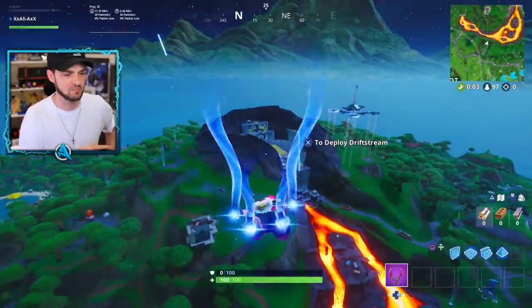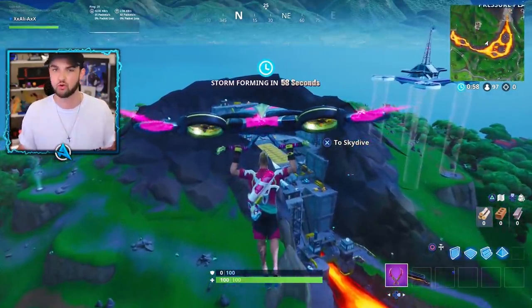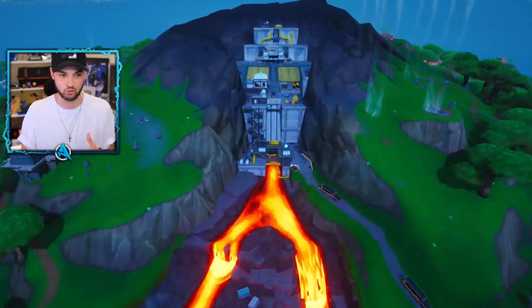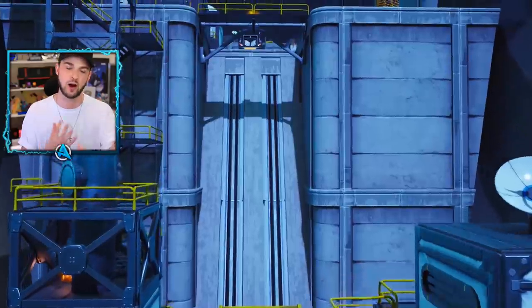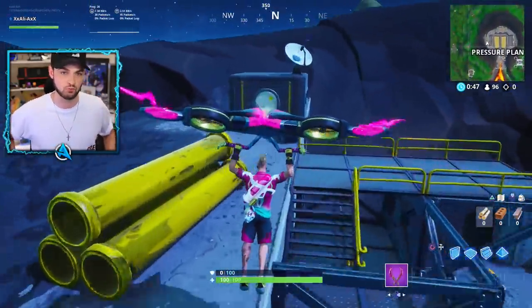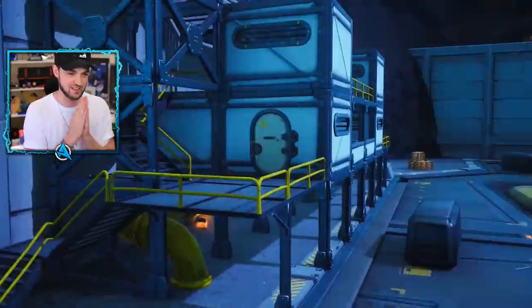Now, what's going on at this bunker that just suddenly appeared in an area of the map that hadn't changed at all during season 9? The pressure plant. So far it looked like they were just trying to contain the energy and everything that was inside the volcano since it erupted in the last season. However, out of nowhere, the storyline has progressed away from the monster and towards whatever is inside the base here.